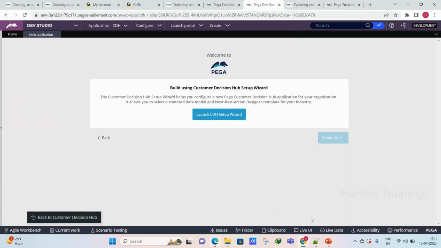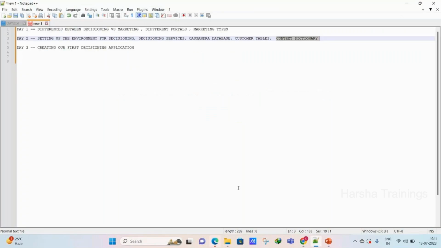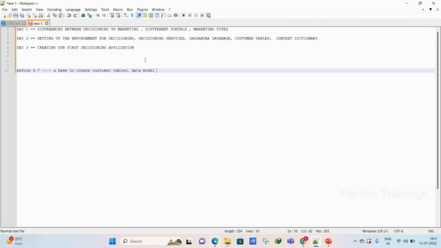Okay, so what I mean by that, so if you are working before 8.7, you have to create customer tables, the data model, the columns, all these things, which is called as CAR. That's called as CAR.